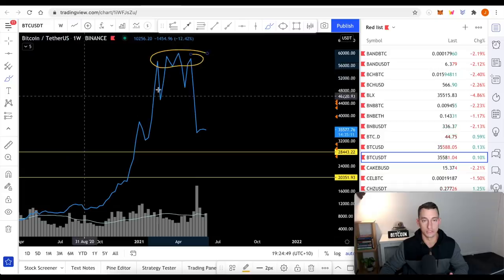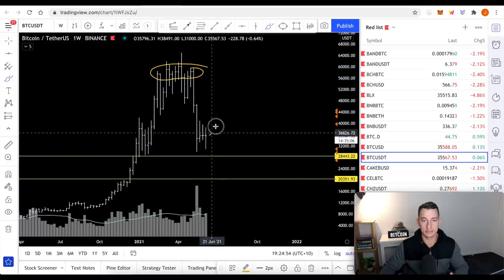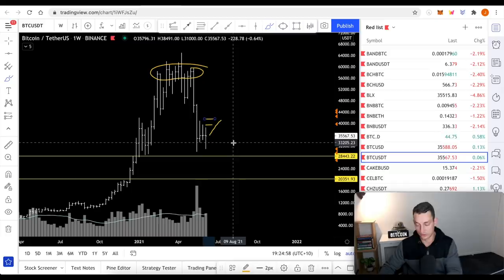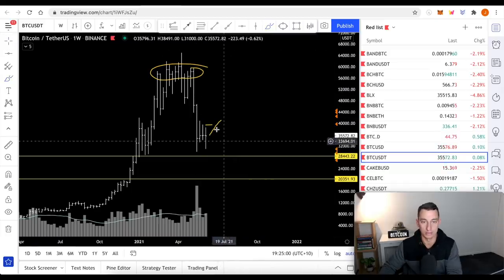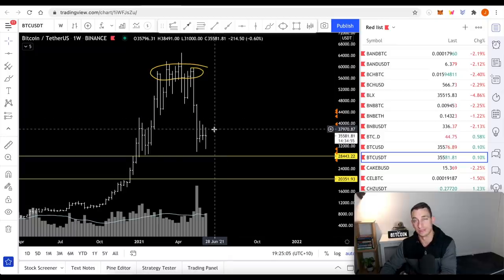If I throw it onto a line chart, you can see a lot of closes up here. And I'm just expecting at least to come back and test around the 38s, which are these highs, up to around the 42s, just to begin with, until the market can decide what it wants to do from that point. Now, that's going to give us an idea of what we could expect moving forward.